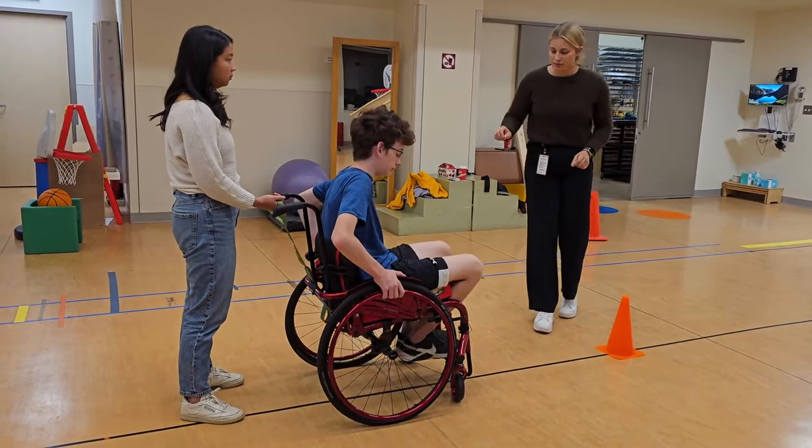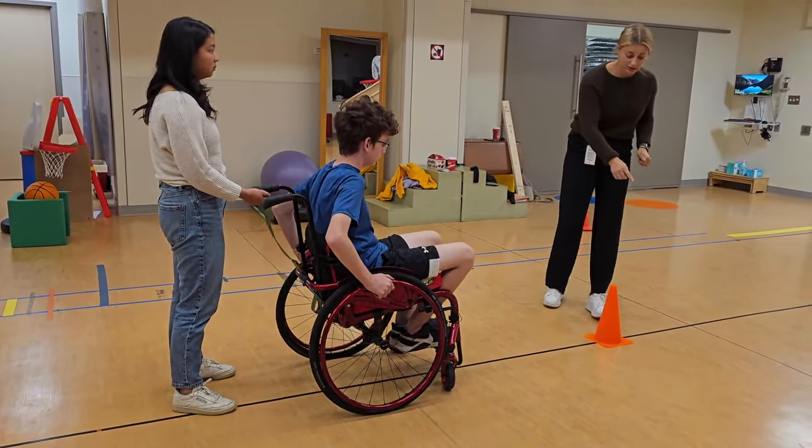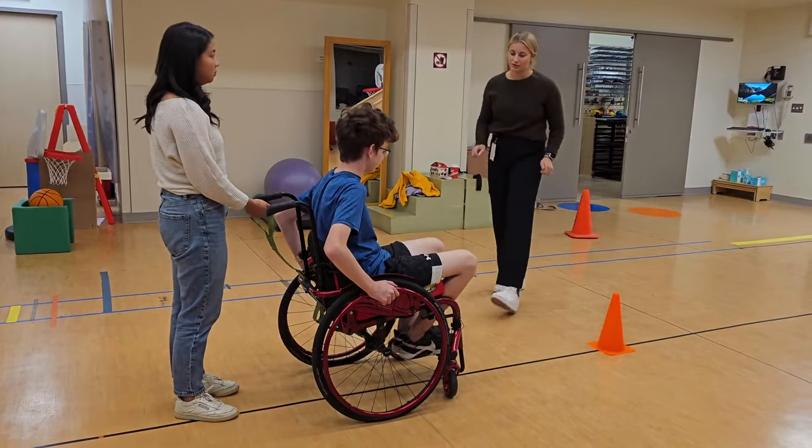Can you take your wheelchair and move it around this pylon, going as close as you can to it without touching it, and then do a figure eight and come back through the other pylon to where you started?